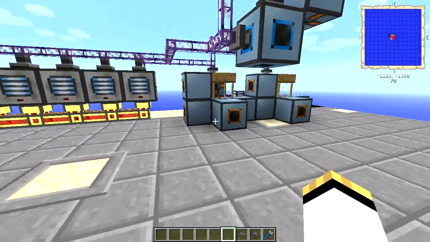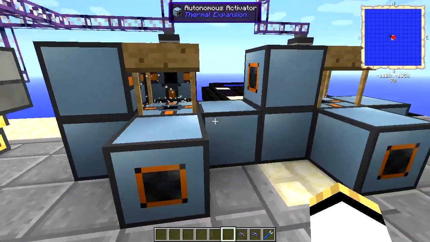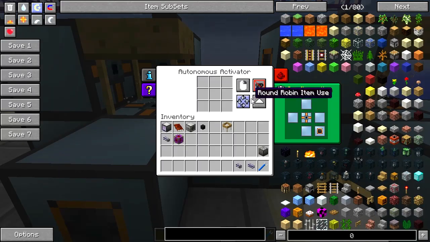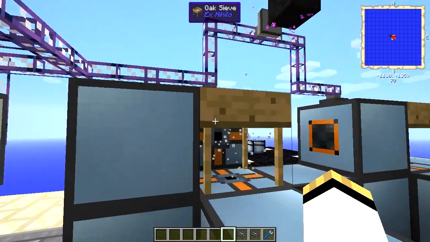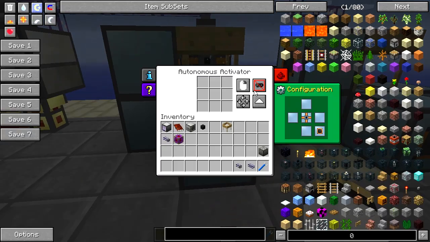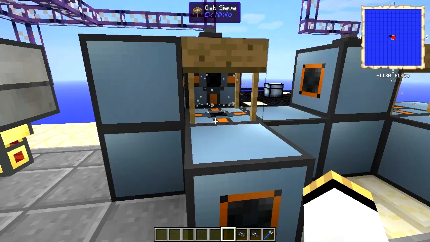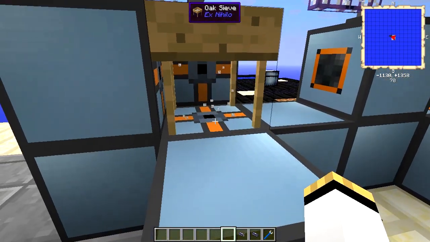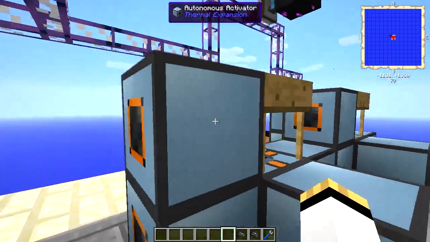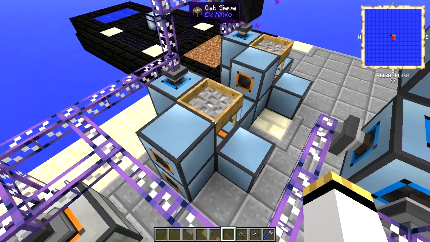Now, next over here, now this is a maximum possible configuration. I have a set of 8 autonomous activators. These 4 on the bottom pointed in, that one pointed up, and those 2 pointed in from the sides, all set up to right-click, not sneaking. The ones on the bottom on the edges are set to aim high. The rest of them are set aim level. And what they're doing is basically whacking this sieve, thus automatically causing it to sieve through whatever's in it.